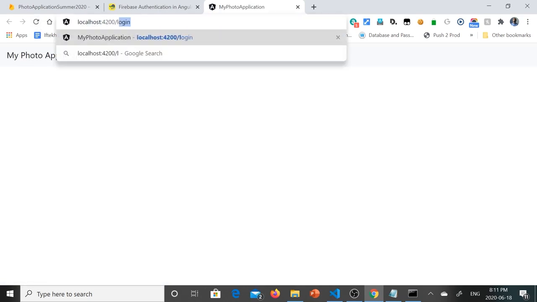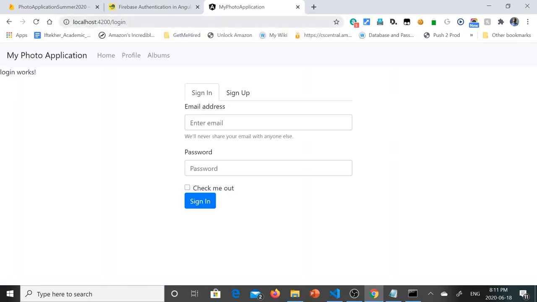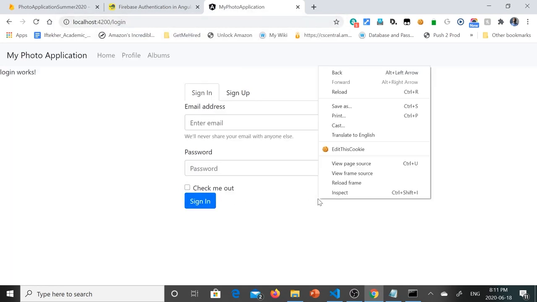Now you can go to the application and we can go to the login component. In the login component, we added some functionality to this sign in button.